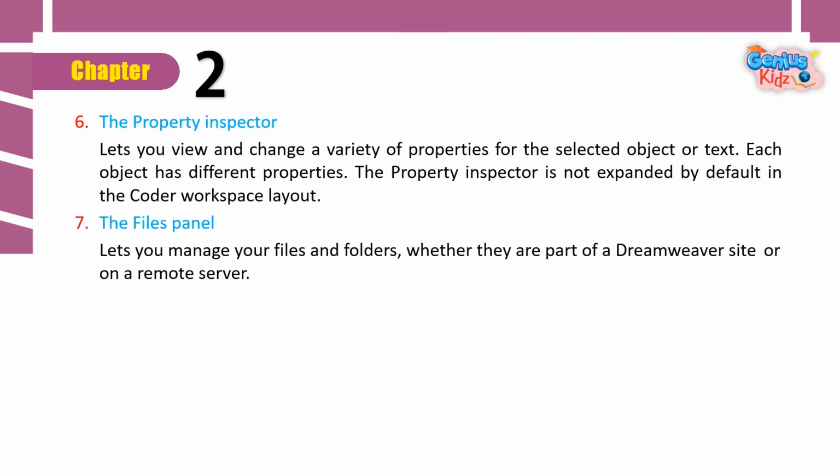6. The Property Inspector lets you view and change a variety of properties for the selected object or text. Each object has different properties. The Property Inspector is not expanded by default in the Coder workspace layout. 7. The Files panel lets you manage your files and folders, whether they are part of a Dreamweaver site or on a remote server.